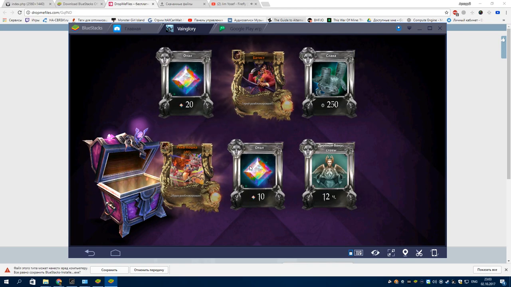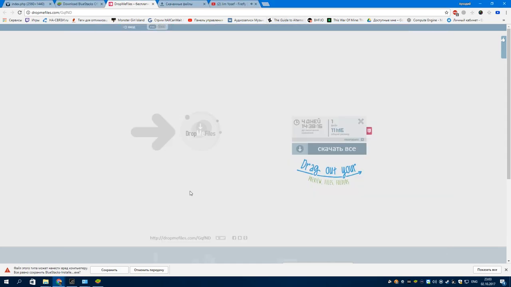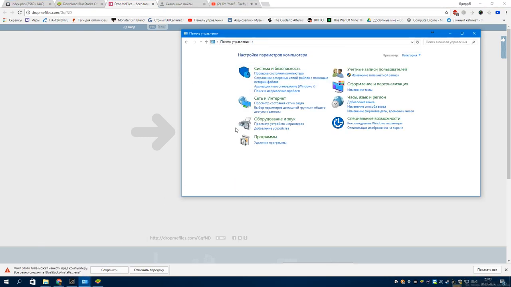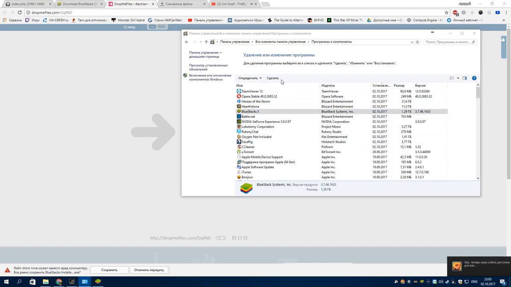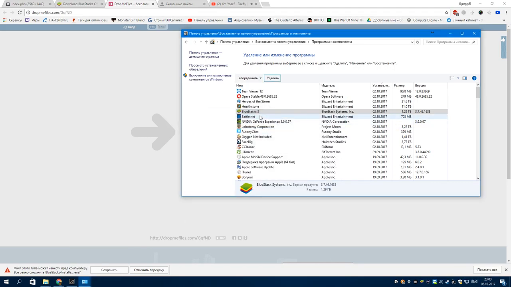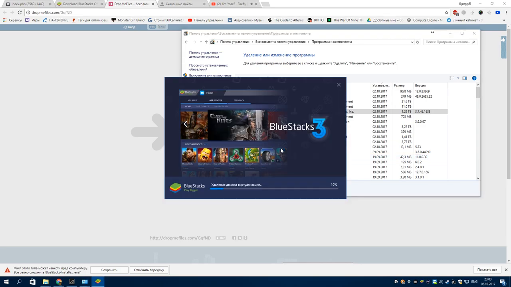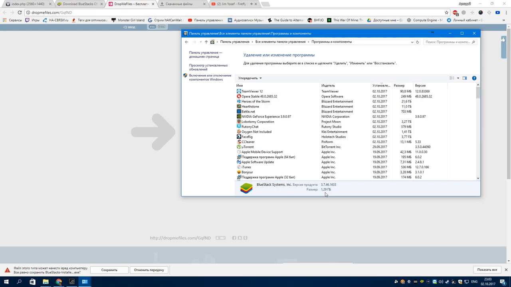So if you want to get this free pack, you have to download Bluestack, download the APK and use it. If you want to use it once more, you have to go and uninstall your Bluestack emulator, just like this. Delete and reinstall it, and do every step again, and after it you can log in to a new account and use it again.